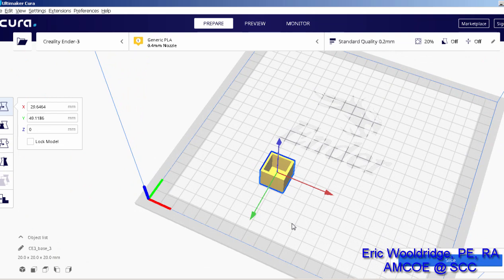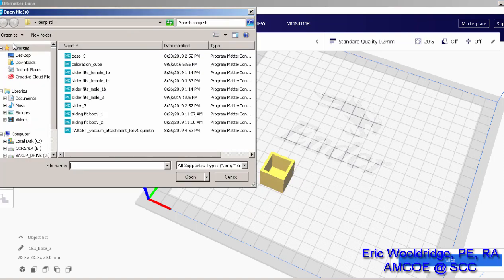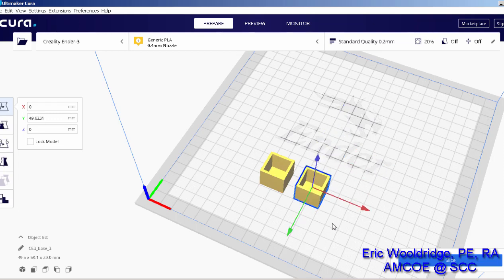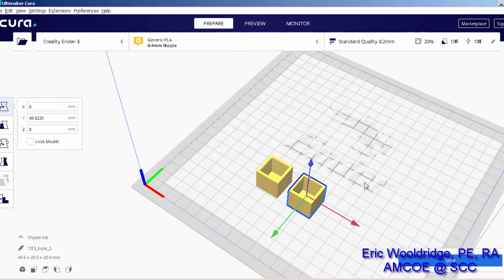So just make sure during this little presentation that you have practiced both of those. You brought a file in. And in fact, what I'd like you to do is go ahead and bring in the file again if you need to. Maybe bring in another one. You can always come back up here and select the calibration cube, and it'll bring in a duplicate right there. You can click on that one and then relocate it as well. All right. So let's bring in 2 or 3 different models and practice moving them around and orbiting them or rotating them on the build plate. And then you can move on to the next one. We'll see you then.